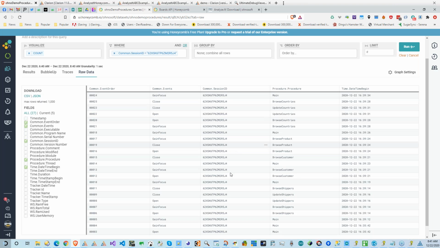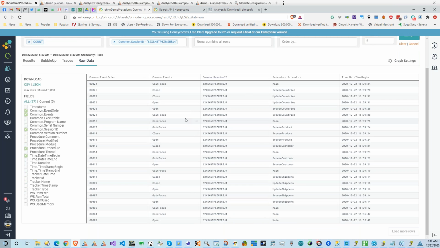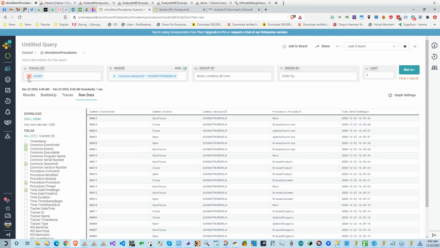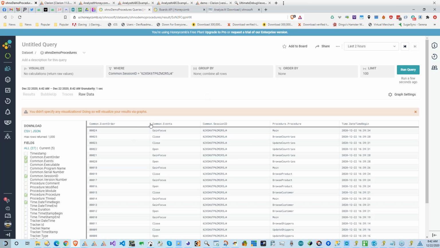So nothing really happened because that's the only session ID, but now we're looking at just this one. And now I want to look at it in order. So if I click on the header, oops. Oh, you know what? You can't sort it if you're doing this. You have to have this clear. I discovered that. Okay, so I would go here and look at one session ID and then I would sort it.